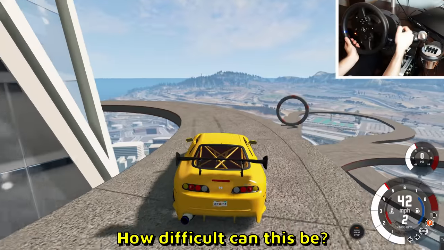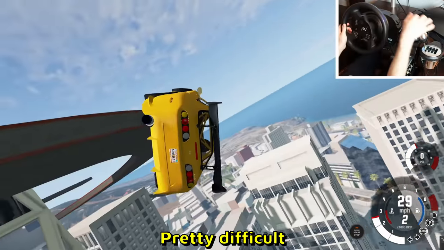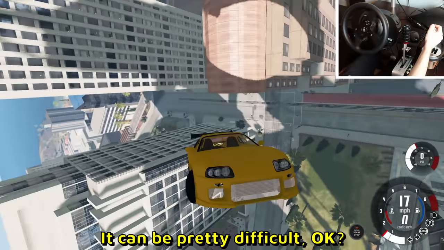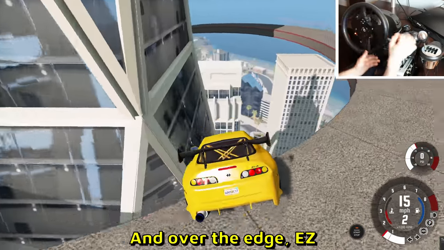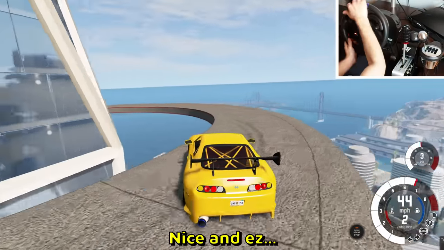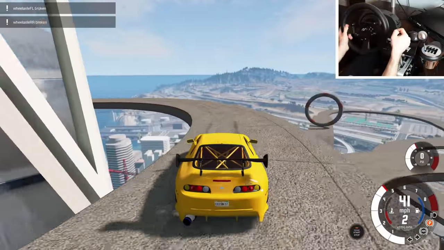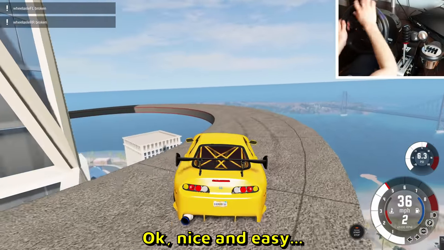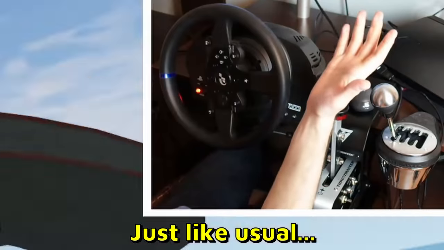Oh, how difficult can this be? Come on. Pretty difficult. It can be pretty difficult, okay? First corner. Bam, handbrake, and over the edge, easy, 10 out of 10. Here we go, nice and deep. Oh, there we go. Oh god, what happened? Okay, nice and easy with drifting over the edge, just like usual.